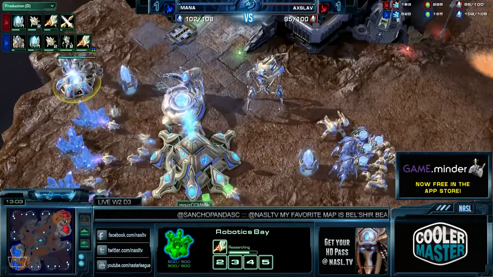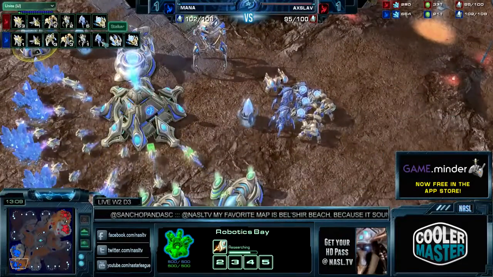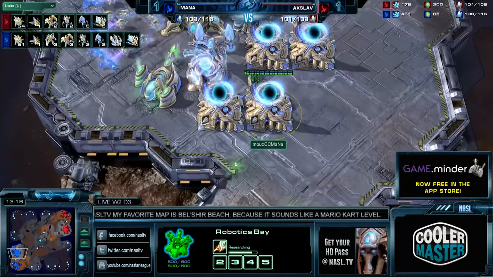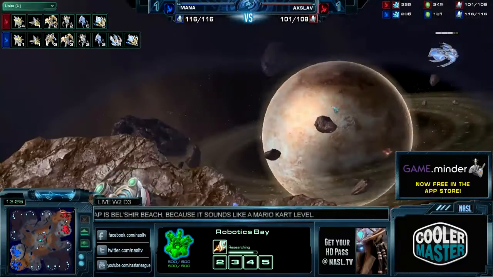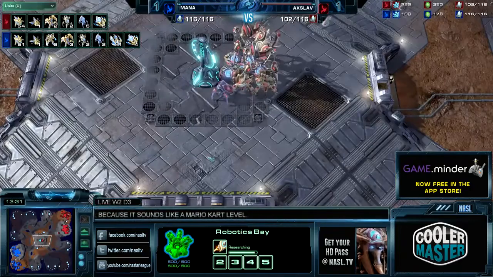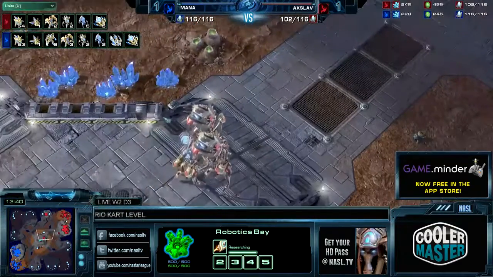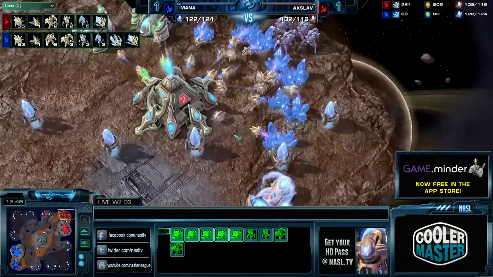MaNa's in a great position. You can see all of his gateway units are very limited. Let's check the units tab right now. 2 Stalkers, 4 Sentries. That's awesome. The more you can limit the amount of gateway units you make, the better it is. If you can invest your gas into things like robotics facility units or even Stargate units, Phoenixes are great utility, like scouting the map, killing probes, whatever it might be, you can do a lot more damage. Your army is significantly better if you invest your gas that way.